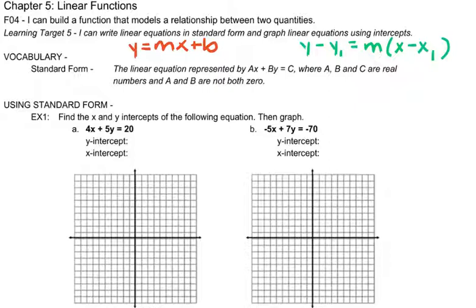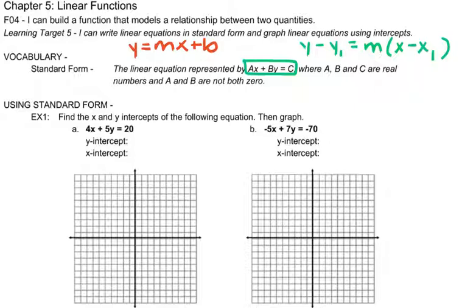One more that is actually pretty nice. It is easy to use and you can find it pretty quickly. So let's take a look. This kind is called standard form. It is represented by the equation ax plus by equals c, where a, b, and c are real numbers, a and b are both not 0. So basically, we have our formula right here, and we're going to plug in a number for a, plug in a number for b, plug in a number for c, and we're done.